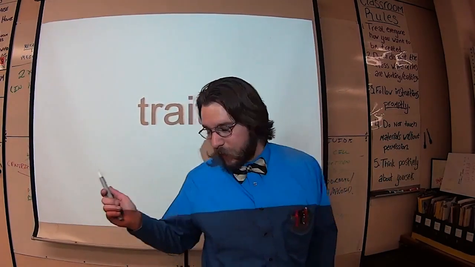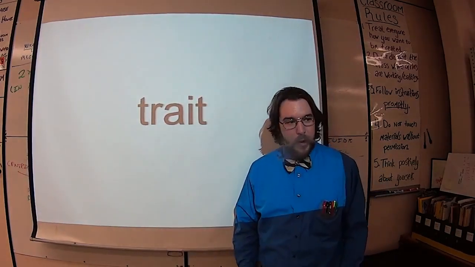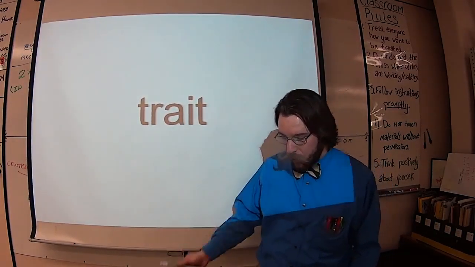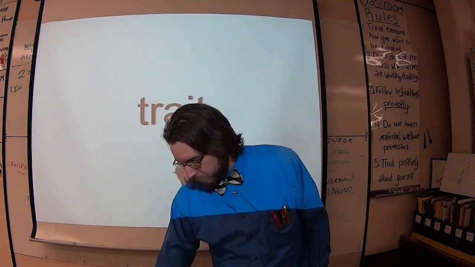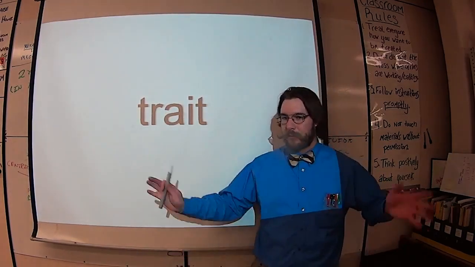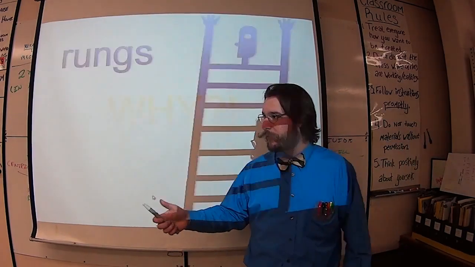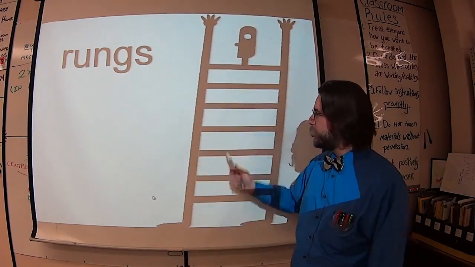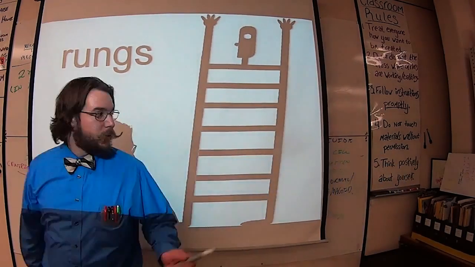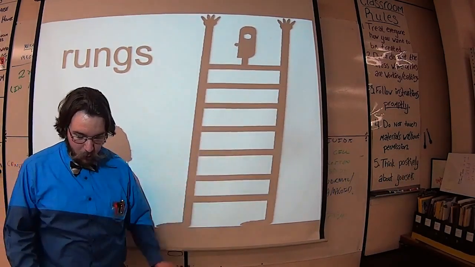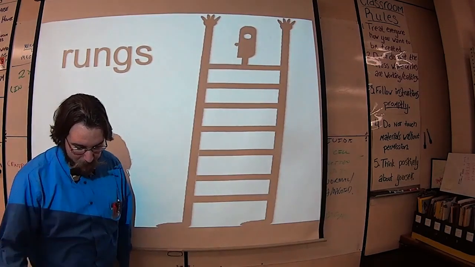All right, now that you've discussed the code and the order of these bases making the code, the bases are the rungs of the ladder. You have the rungs of the ladder. Those are the rungs, the part that you'd be, you know, in the middle with. The rungs of the ladder, those are your bases.